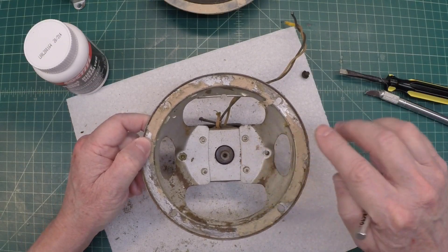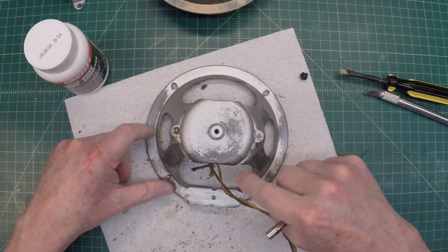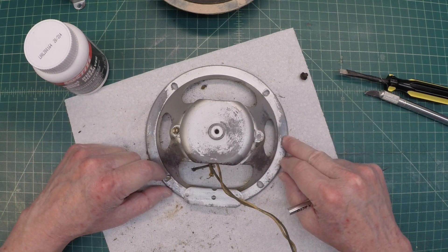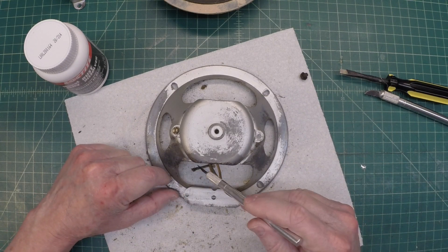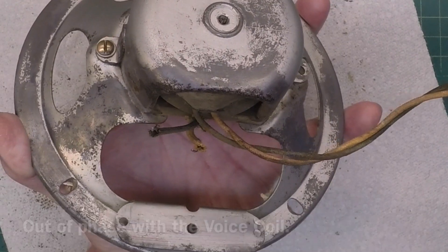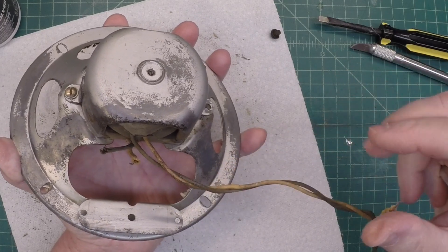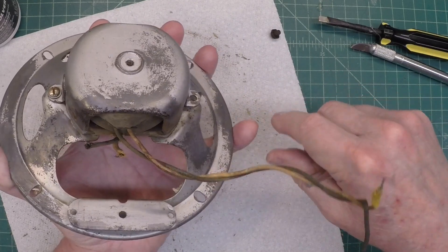Looking at this particular loudspeaker, I should be able to remove this fastener here and completely remove the fill coil and the humbucking coil from the frame, and then get this cleaned up and painted. I've got the documentation here for the wiring — you can see the wires. The lower side goes to the humbucking coil, which is in series with the voice coil, and this is the fill coil wire. The one in yellow is the most inner winding, going back to the rectifier tube.